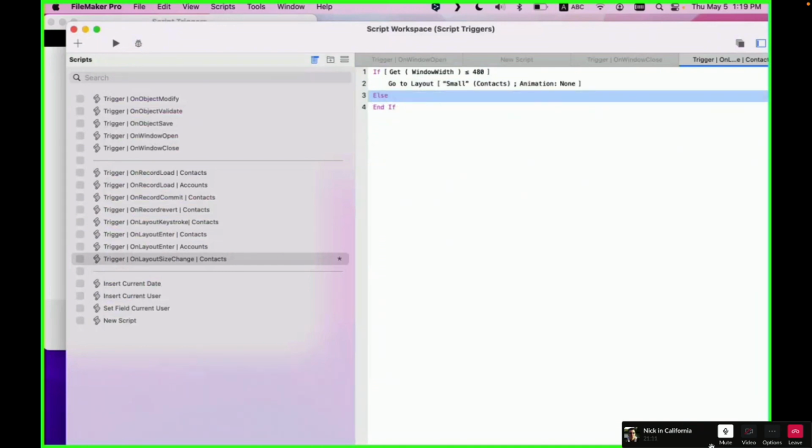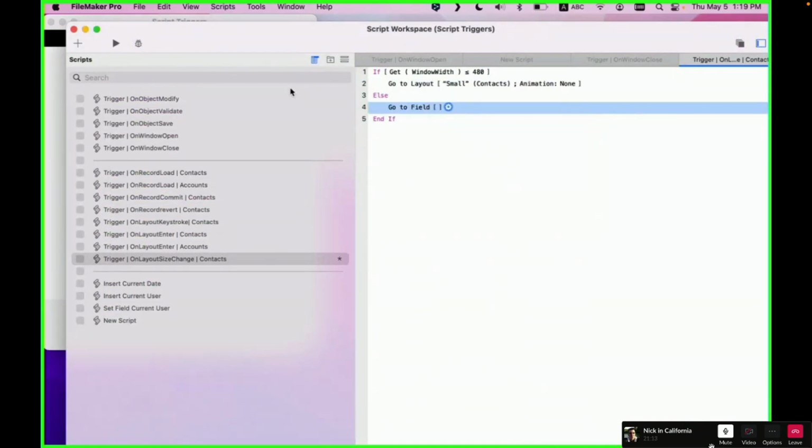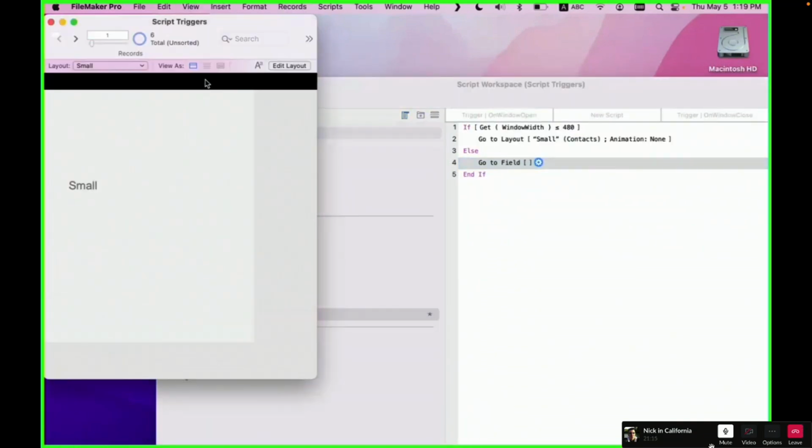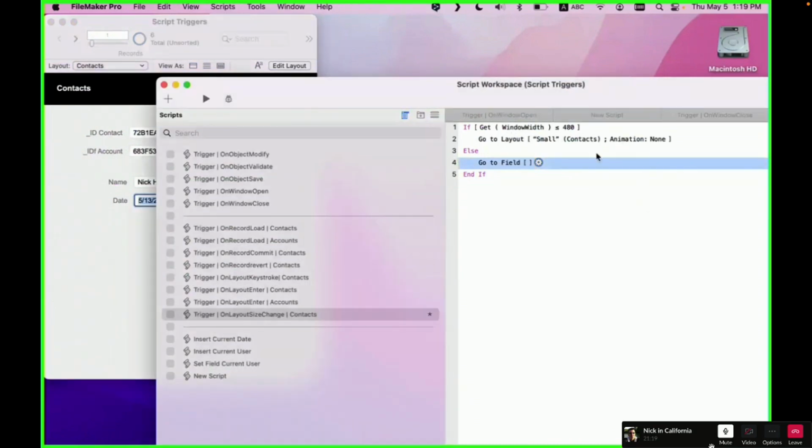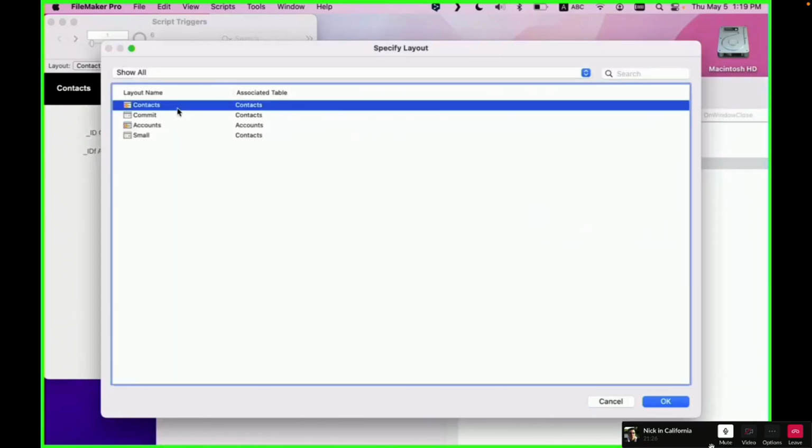Else go to what the name of this layout is, the contact, right? Otherwise, go to layout contact. Okay.